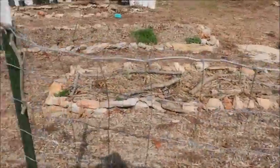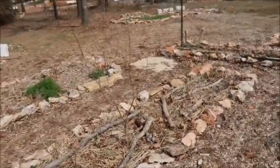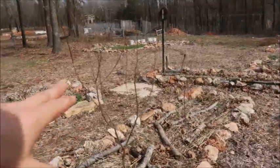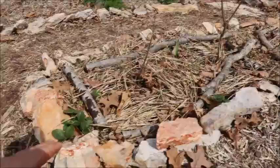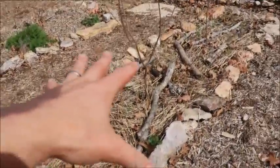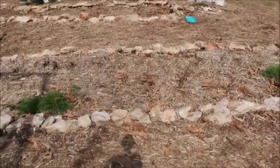Very nice. This is a 3-layered part of the garden where we're going to have apricot trees and then currant bushes in between them with strawberries at the bottom. So I'm hoping to get 3 levels of food off of here. This is our fig bed.